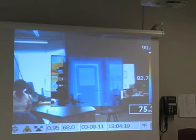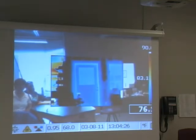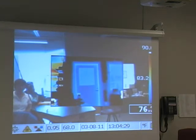The lazy way that most beginners use is automatic. This one doesn't have an automatic mode. It's a high-end camera. But if I were to take an automatic camera, what it would do, it would come into the room, point it at something, it would look at the maximum temperature in that square image, it would look at the minimum temperature, it would set the maximum up top, the minimum at the bottom, and the middle would be whatever it is. So it takes a generalization of what it's looking at. That's how it does it on automatic.